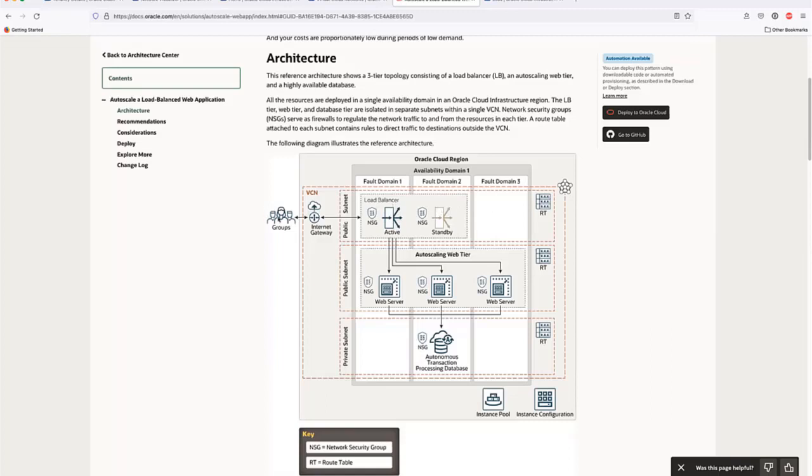As your user base increases, your load balancer, which we call flexible here at OCI, your flexible load balancer increases its capacity as your demand increases, and then shrinks down as demand decreases, so that you don't have to worry about deploying that on your own or managing it. You can set your rules and your scaling options to have the failover, but also your flexibility to scale up to meet that demand. You have the same thing, auto scaling, for your web tier.